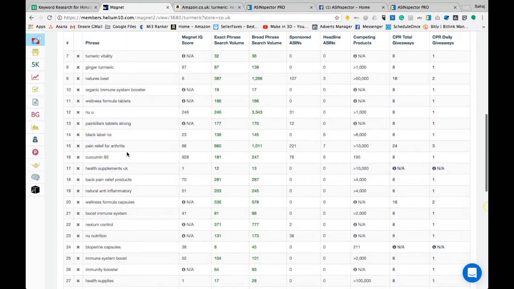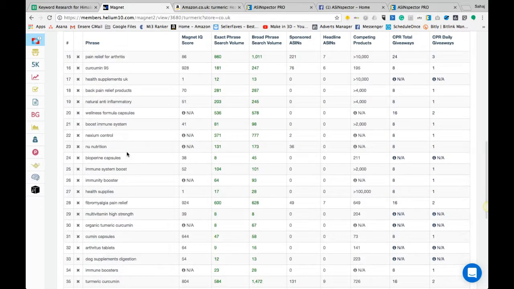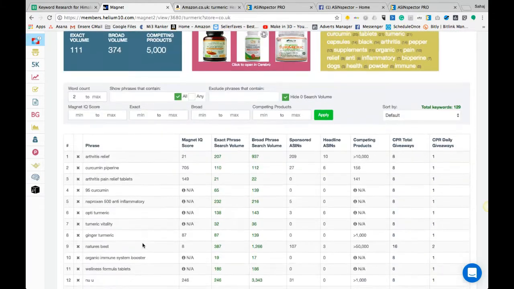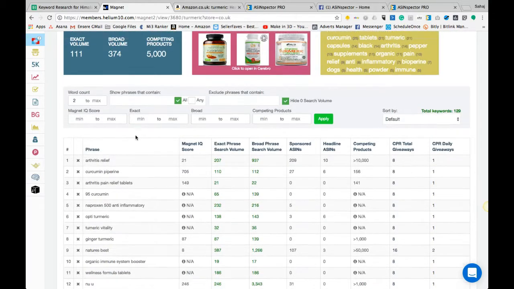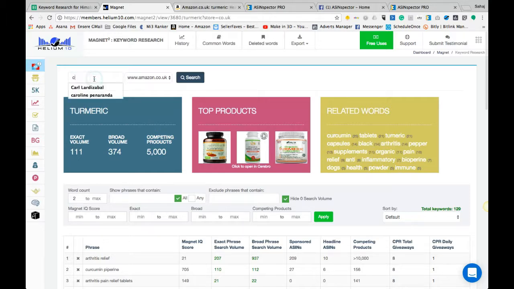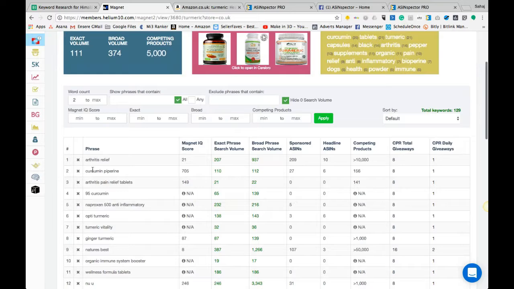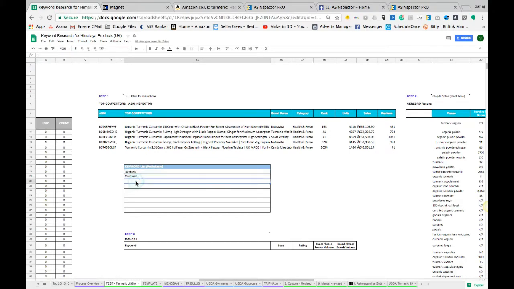It doesn't mean that everything is relevant. Sometimes competitors just go, so this is not the competitors' category. It's just anything related. So dogs, supplements, and digestion, like absolutely not relevant. Arthritis tablets, yes, it is relevant. So again, it's useful to have this, and then let's use curcumin. But by the way, I think these turmeric and curcumin are very close, so most likely they're going to have the same thing. Let's do actually joint care.